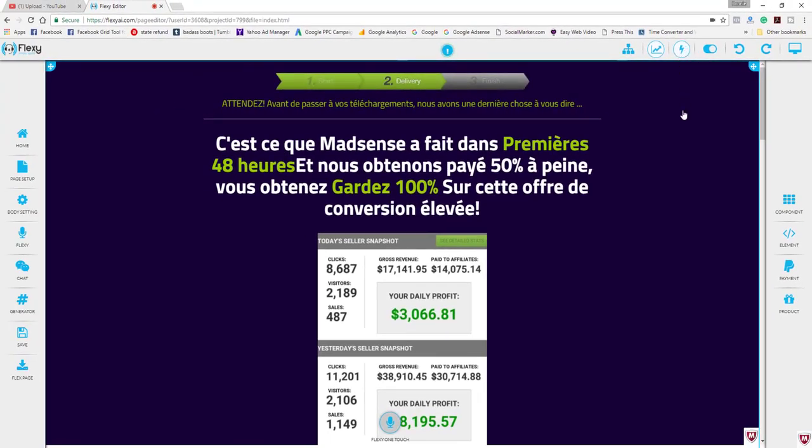So now what I want to do is I want to use Flexy because she's going to automatically convert all of the pages. Well, she's going to give you a default set of pages. And if you don't want to target those specific areas, you can delete them and choose the specific areas that you want. So let's go ahead and do that now.